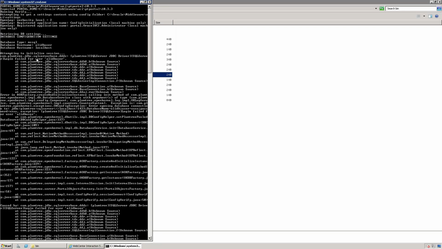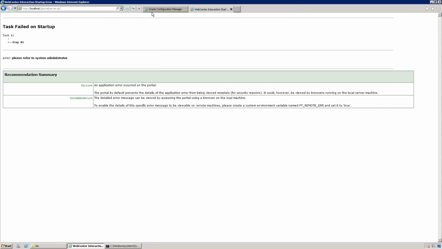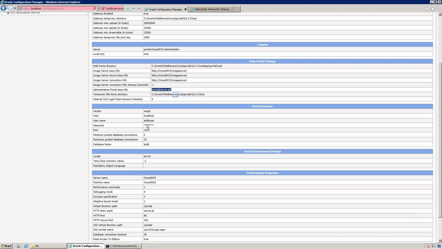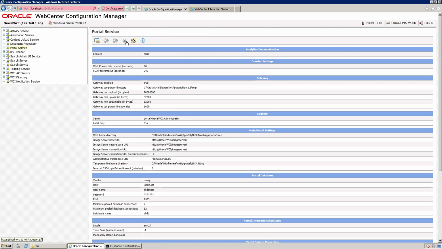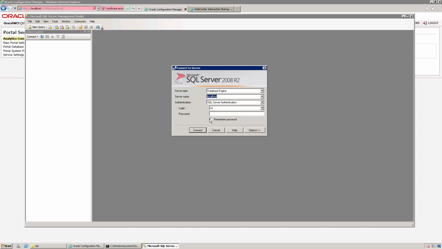The error is a database connection error. The default database users can be found in Configuration Manager, Portal Service, so let's configure the database.